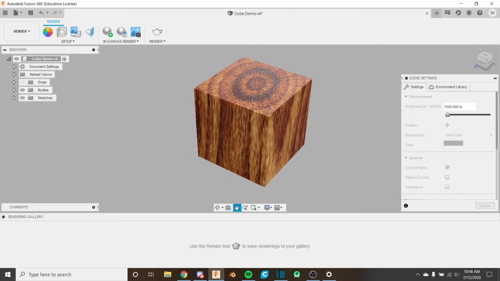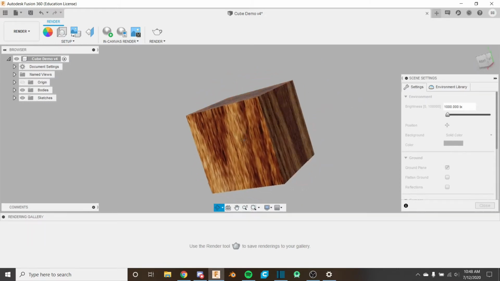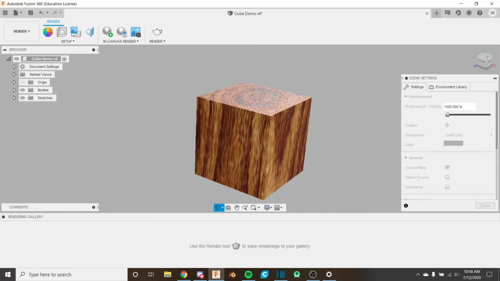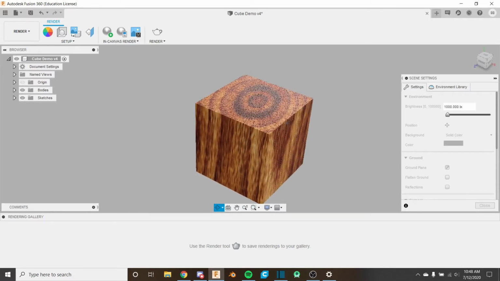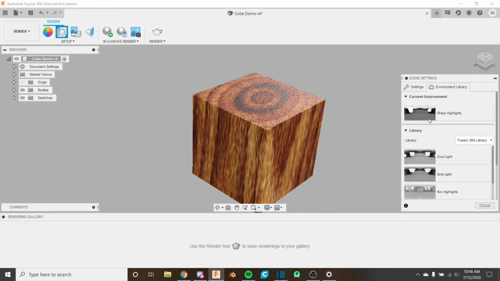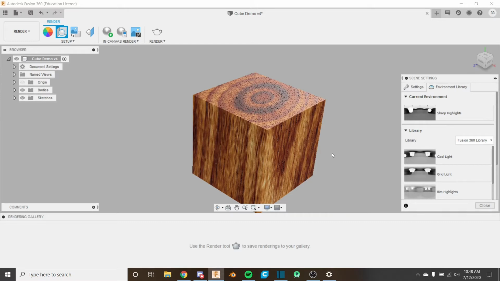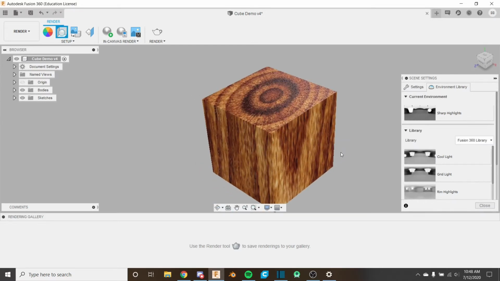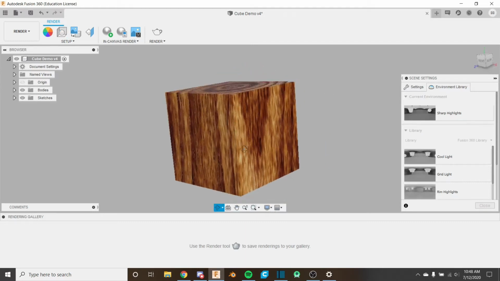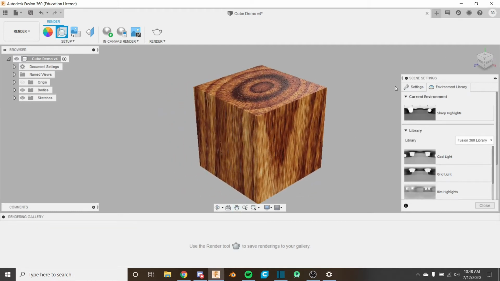So the first thing let's take a look at is our background. If we look around here, you can see it's just sort of a solid gray, but you can tell that there is some light coming. You can see it's sort of reflecting just like that. And that's because by default, Fusion has these environments built into it, with some more that you can download down here. And this basically just puts in realistic lighting. It's sort of like a 360-degree sphere that's around your render, and it has realistic lighting, and it has sort of a wrapped image. So there are some built in here.